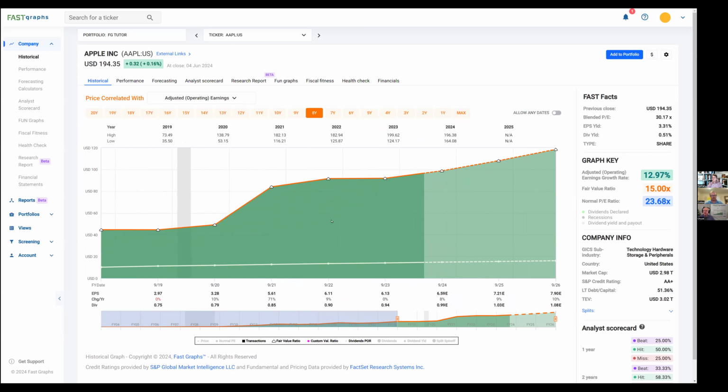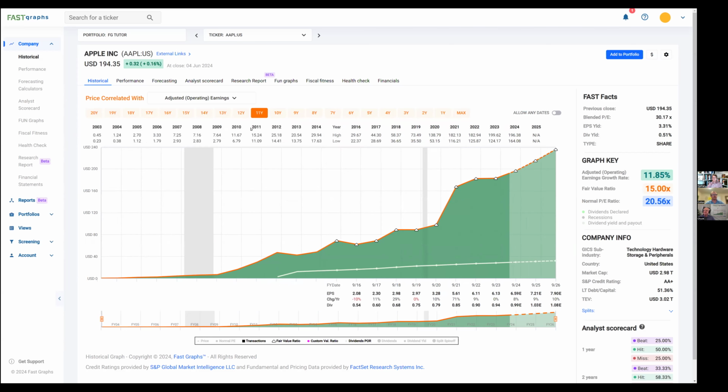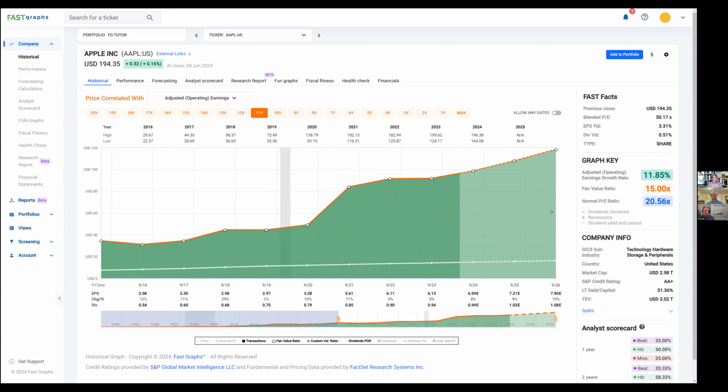So the first thing you want to do is basically recognize the dynamic nature of the tool and run every stock you look at through these different time frames. Because every time you run a different time frame, you're measuring different times and different growth rates. Looking here in September of 2005, and obviously Apple has a September fiscal year, the company's earnings grew at 333%. In September of 2016, they fell by 10%. These are different time frames here. So as you run the different time frames, you're going to get different results. And these growth rates that you're looking at are essential.